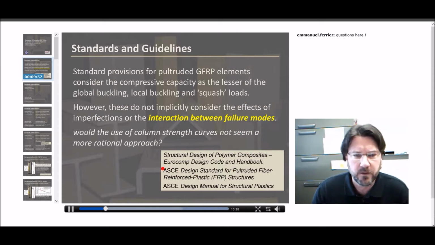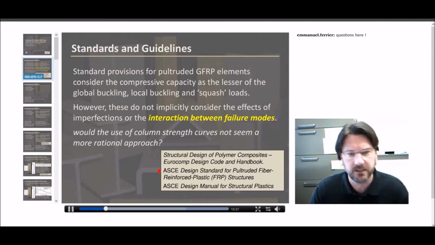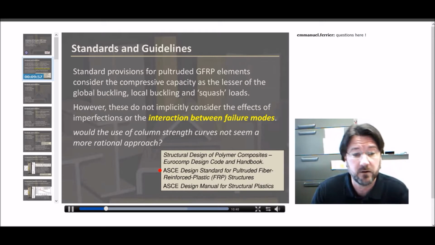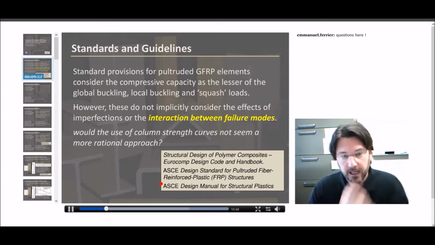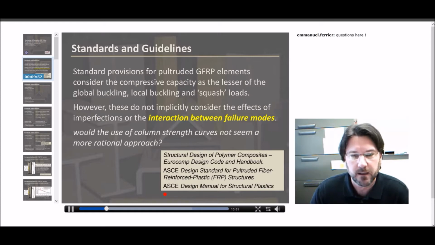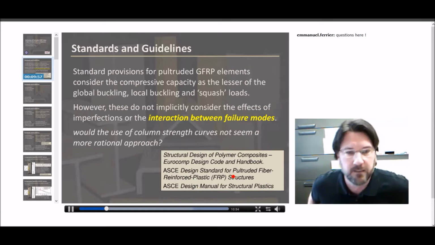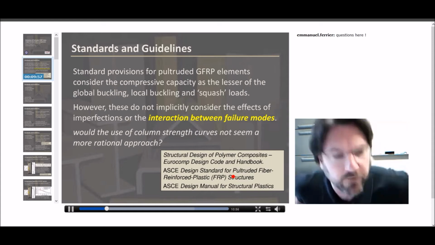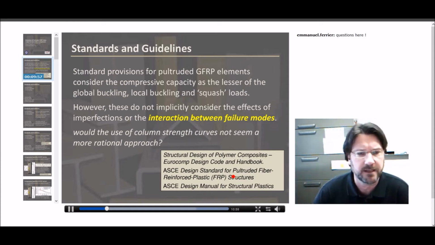The real focus of today's talk is the building of this IIFC design standard, the so-called FCAP standard, which is still in development. It's being validated constantly and hopefully will be available within the next year or two. We're looking at one particular chapter, one particular application, where we have elements under concentric compression. We'll talk a little at the end about extending this. We're talking about columns, or members in trusses, very common uses for these pultruded sections.